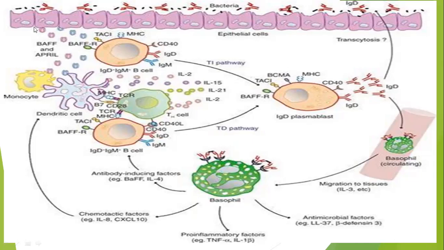Okay, so we have got pathogens. I'll go through again. We've got pathogens that are detected, or antigens that are being detected, by the dendritic cell here and the monocyte cells here on the top there. And the dendritic cells are presenting this to the TCR receptors on the T cell. The T cell then becomes activated, which then activates the B cell. The B cell, once it is activated, then transforms into a plasma cell, which then releases the immunoglobulin D, which then has specific affinity for the basophils.